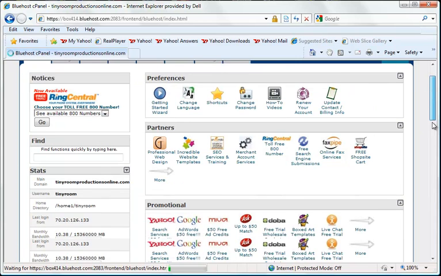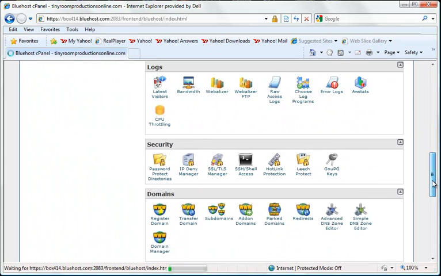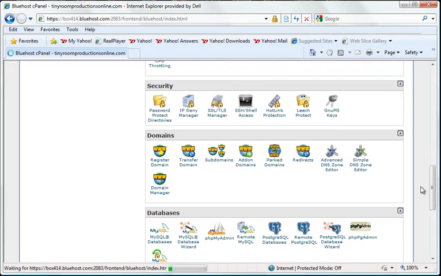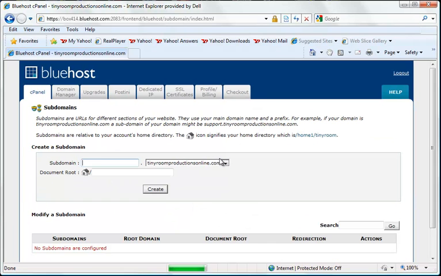And another thing that I'm going to show you how to do is how to add subdomains and add-on domains. But this is just going to be a quick tutorial in those. A subdomain is an extension of your main domain, and you use this to create a new folder. So let me click on that and I'll show you what I mean. If I were to create a subdomain here, let's just say I'm going to call it tutorials, that means that people can go straight to the tutorials part of my website.